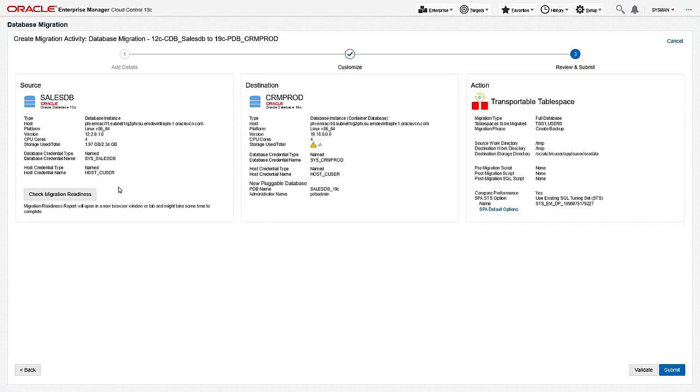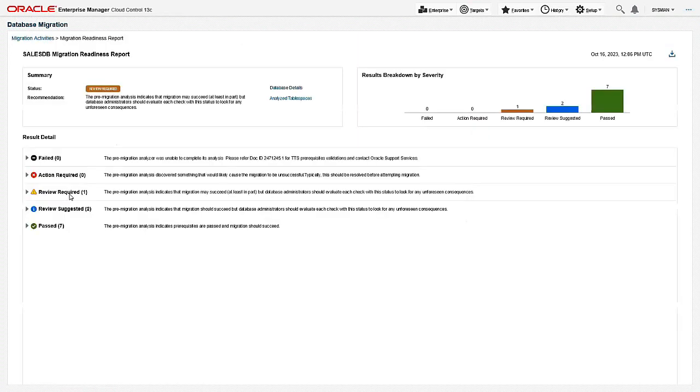Now, the next step is the comparison of your sales DB, which is the source database. You want to see whether your sales DB is ready for migration, so I can click on check migration readiness. This will open up a new window. Here you can see the migration readiness report. Here you can see the summary, whether this database can be migrated or you have some issues.